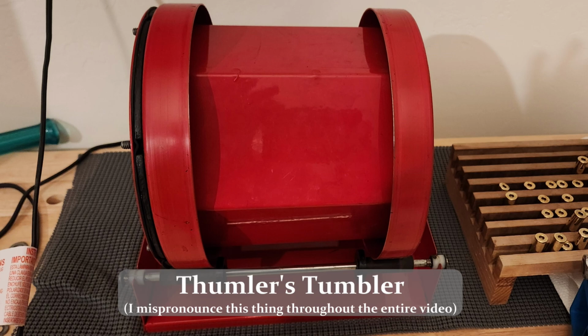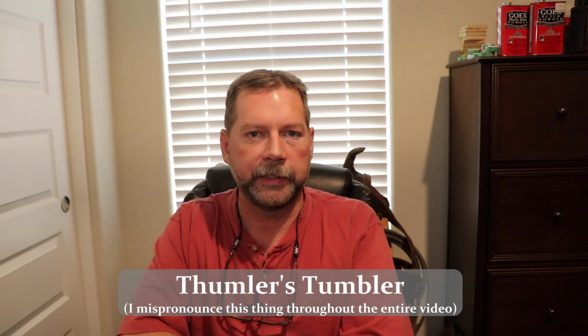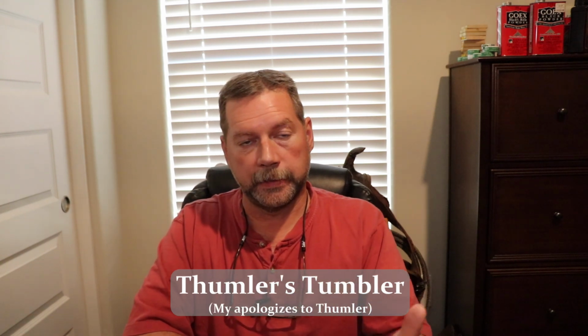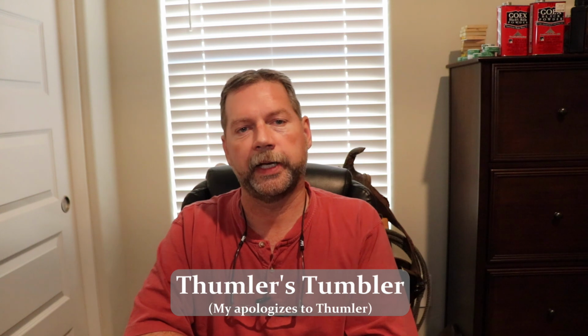If you haven't made a move to one of these wet tumblers and you're still working with a vibratory case cleaner, you will know, and I do because I did it for many years, that as you clean the case, it does polish them up pretty well, but it also packs dust into the primer pocket. At least every media I could find, even with brass polish in it and the whole nine yards, I would spend hours with the little tool cleaning out the primer pocket and getting it ready to seat the primer properly. And even the inside of the case gets a little dusty and never really gets completely clean.